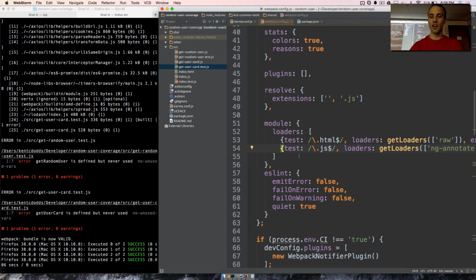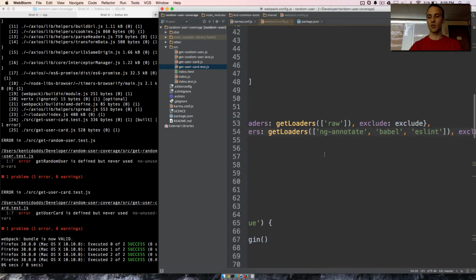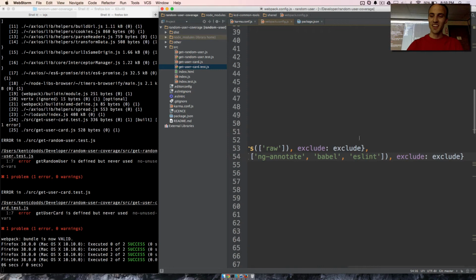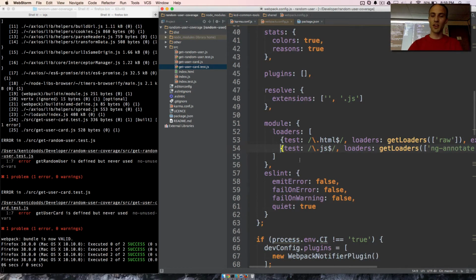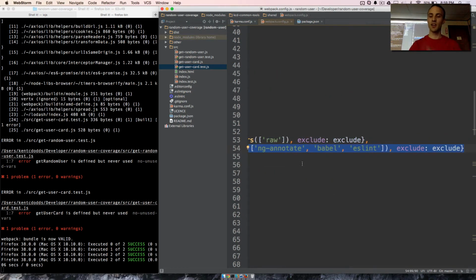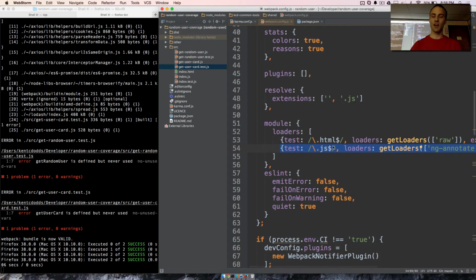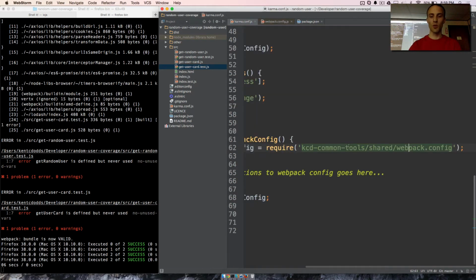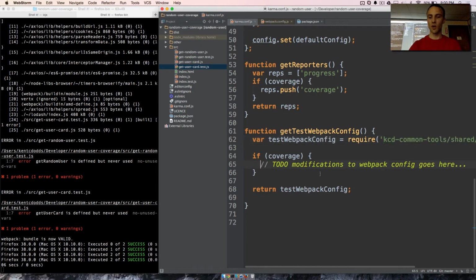So our next loader is for our JavaScript stuff, and this is the one that we're going to modify so that we can add all of those counters in our code to get our code coverage. Okay? So far, so good? Okay, great. At least the people I hadn't already lost are still not lost, right? So hopefully. Okay, so we're going to get a reference to this item in our loaders array and modify it, and then we're actually going to add a couple more loaders. I hope this goes over well.